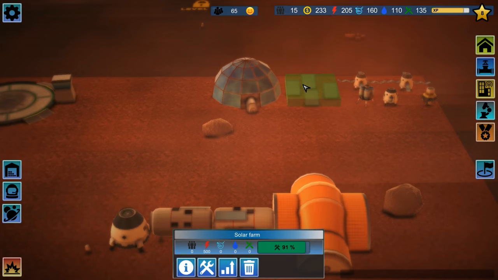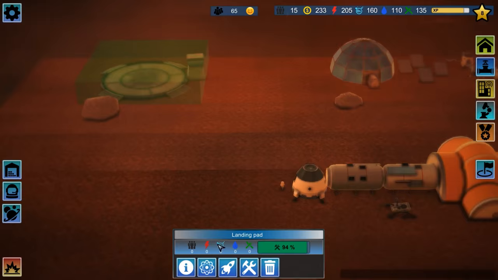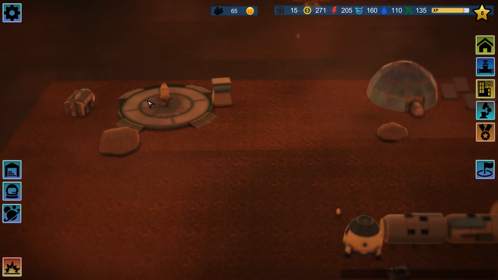Not enough money. Oh, right, they take money. Whoops. So I need to sell stuff to get the money. Oh, I think that's how many I can send out right now. Maybe. I don't know. It's so weird.